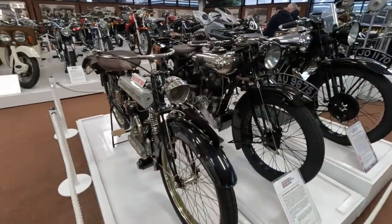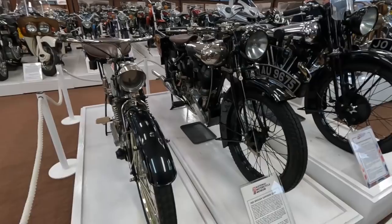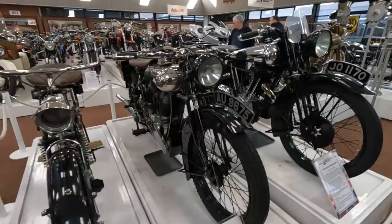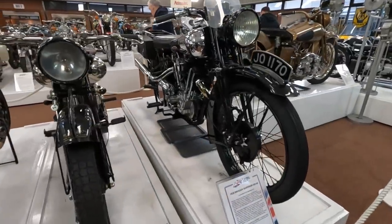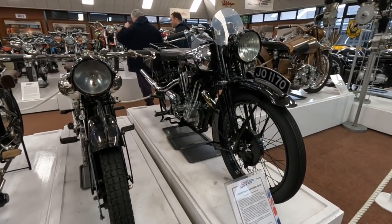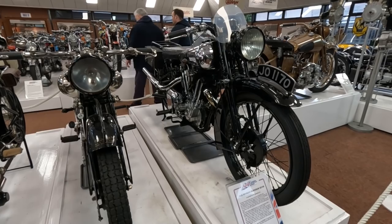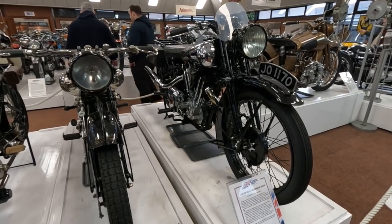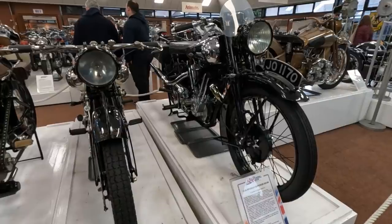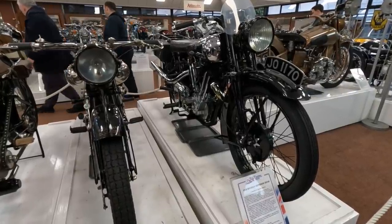It's a 1911 Brough Superior, 3.5 horsepower. And then you've got a 1925 Brough Superior SS 80. And then the 1930 Brough Superior. That was the one that... Yeah, it mentions in there. George Brough produced several memorable exotic machines, such as the Austin engine four with twin rear wheels, but it was the SS100 that is remembered by most enthusiasts, the one that appeared at Olympia, and the last one left the works in 1940.